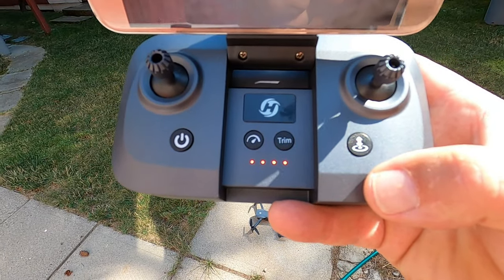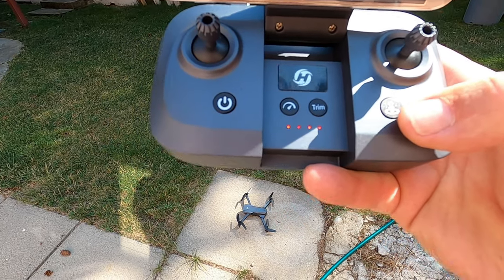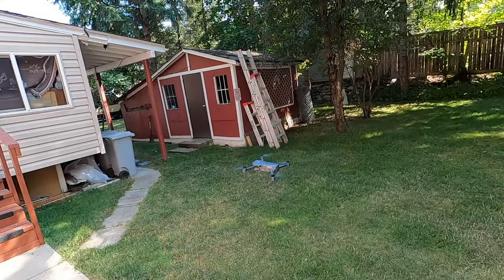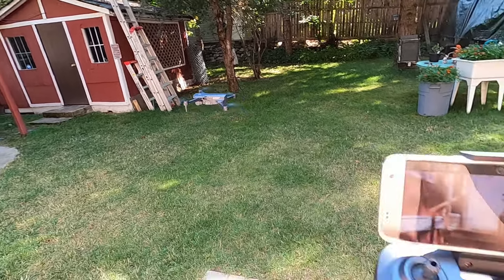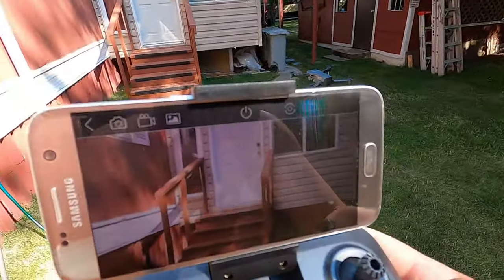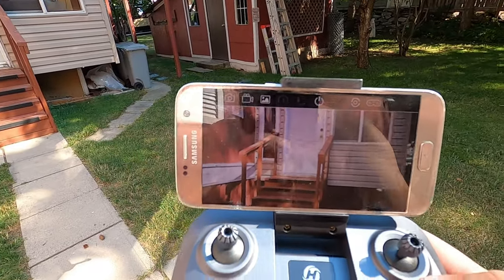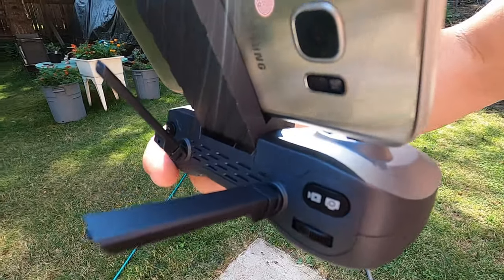To take off, simply press the button with the arrow up and down to the right, and the drone should rise to 5 feet and hover. There we go. And it is flying. You can see a nice clear picture. I don't know, with the sun there, you might not. But yeah, very nice picture on there. Now you can take snapshots or photo.